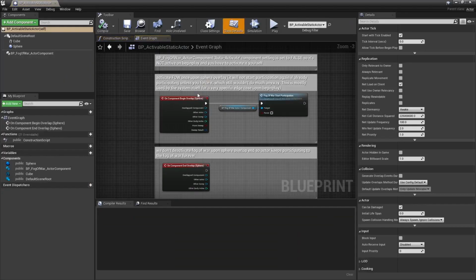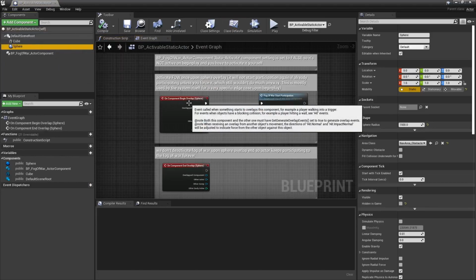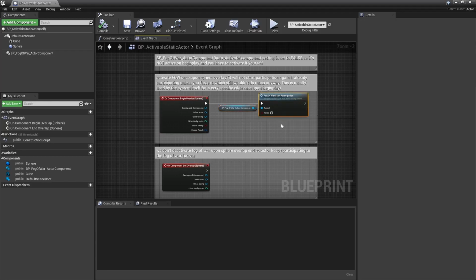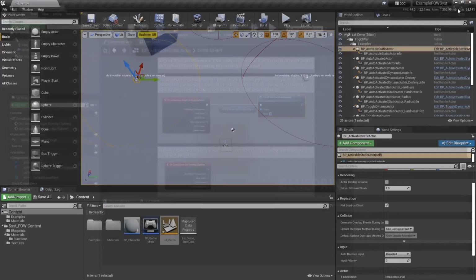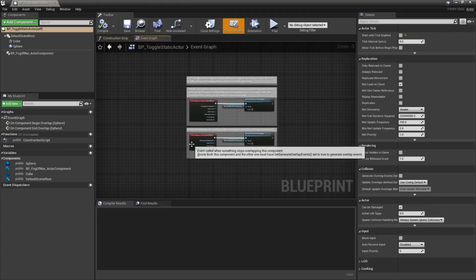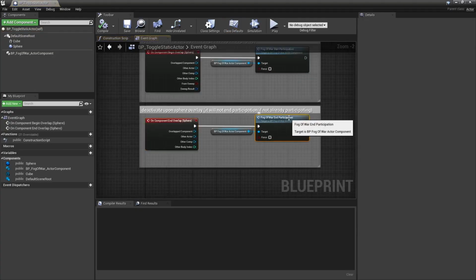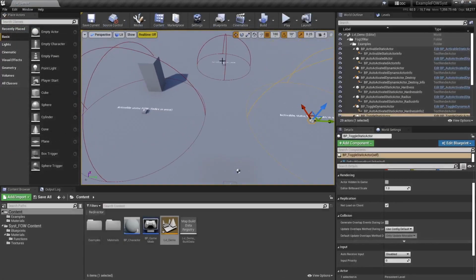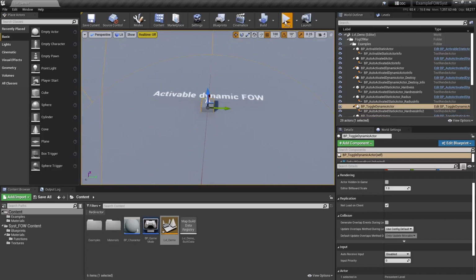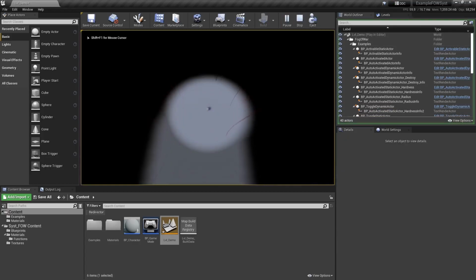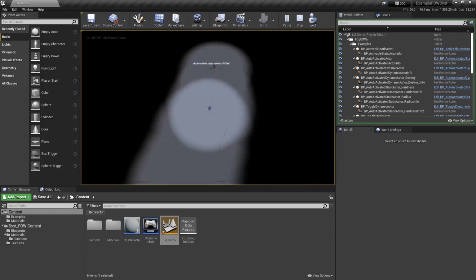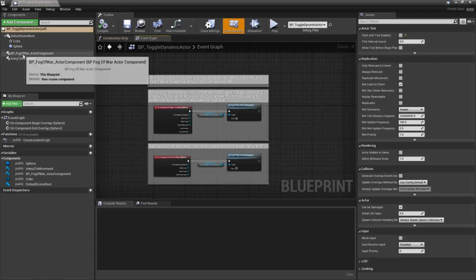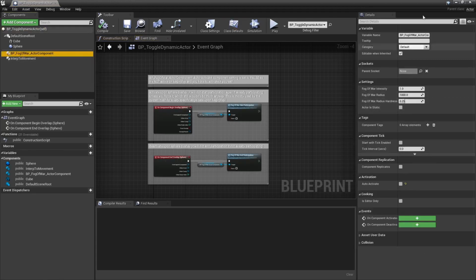Again, super easy. I have a sphere volume. Upon overlap with my pawn, I get that actor's Fog of War component, call start participation, and that's it. The other one has an end overlap event, which calls end participation, and voila. Yeah, there's not much else to it really. We have that other actor up here, which shows a similar thing but with a movable actor. And again, the only difference is that this tick box is now unchecked, but it has the same logic.